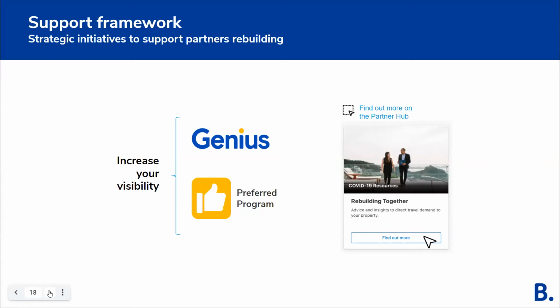And then Genius is our other long-term performing program. It's an exclusive marketing program designed to really give our best partners more exposure on the platform. By joining Genius, you get extra visibility through the special Genius tag, also through ranking boosts and better results on the search results page. So you get added to the Genius filter as well. And on average, partners who've joined the Genius program see up to 29% more bookings overall.